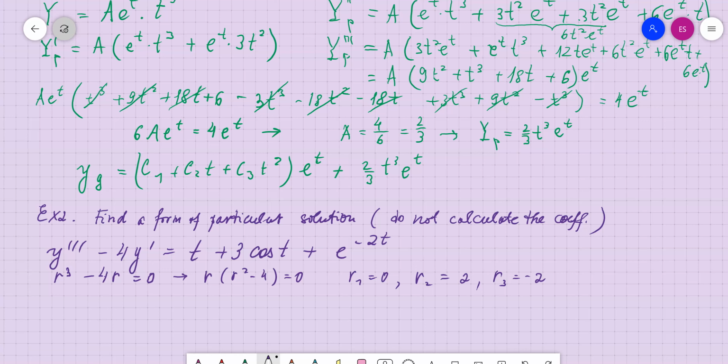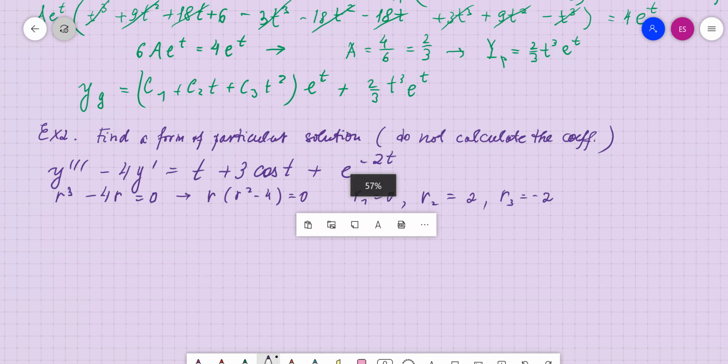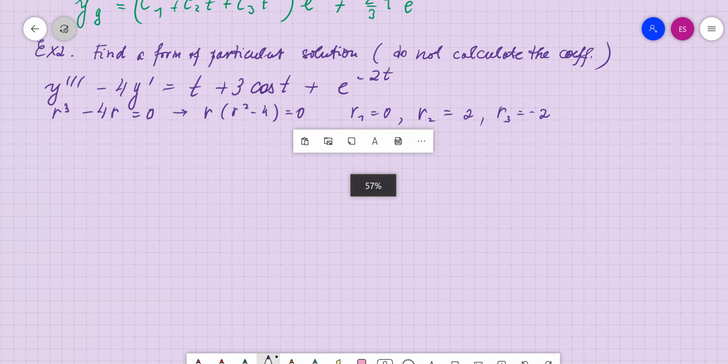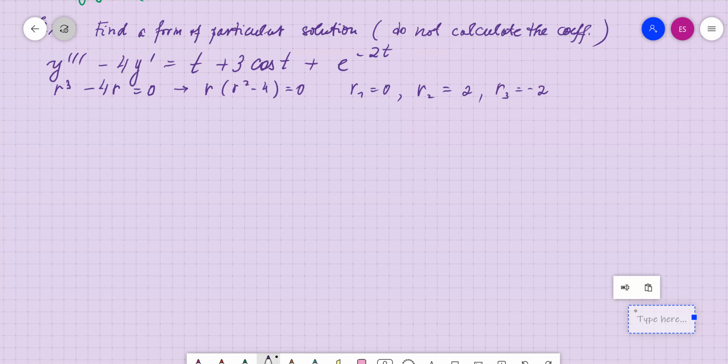So now I'm going to write down the homogeneous solution. Let me scroll it up again. Oh, but I think we can scroll the whole first example. I don't need this. Yeah, okay. I'm sorry, guys. Sometimes I'm not very good with this whiteboard. It typed something here, and I don't know how to delete it. Maybe it's going to allow me to delete it. No. Okay. Well, let's leave it here.